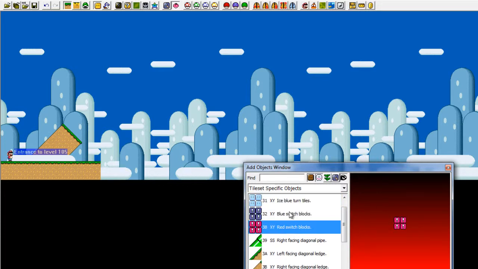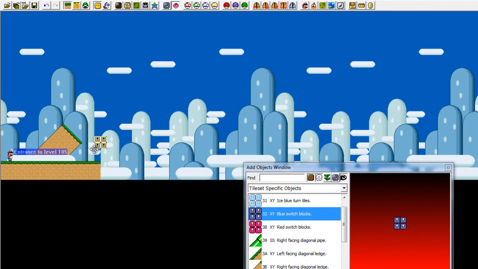I might as well tell you about red switches and blue switches. Well, in case you didn't play Super Mario World, these switches are only standable if certain switches from the overworld are pressed. Like, say I press the blue switch, now these blocks will appear and will either unlock secrets or show you secrets or help you out.